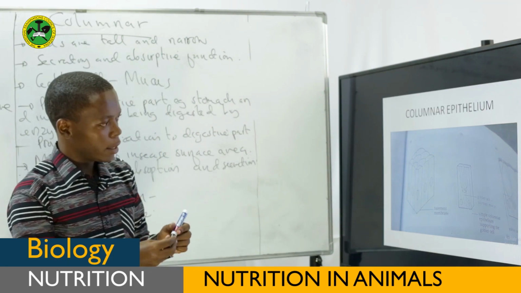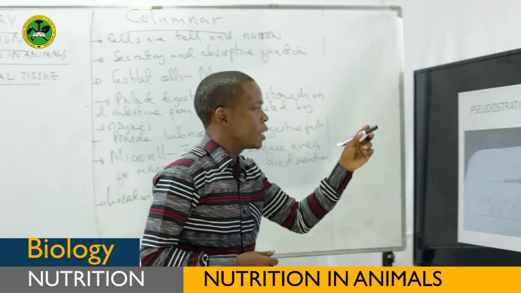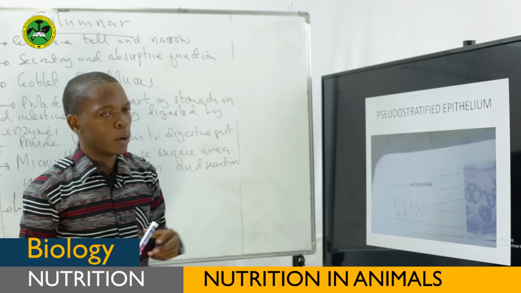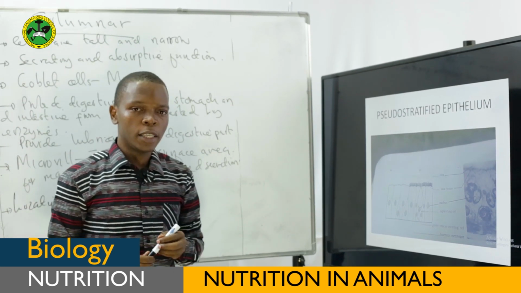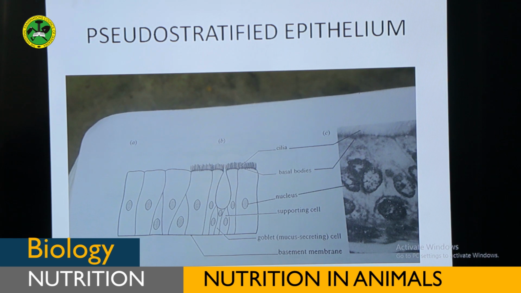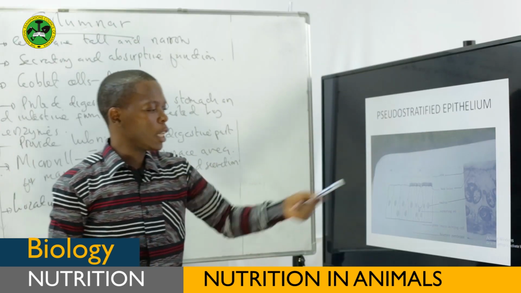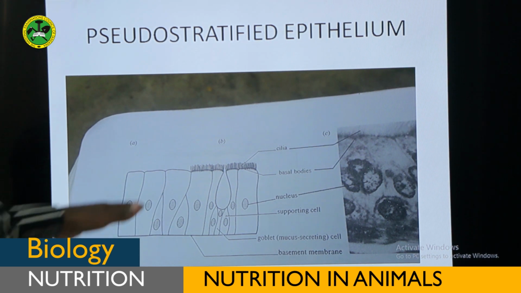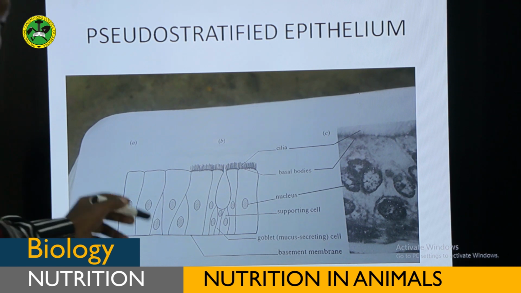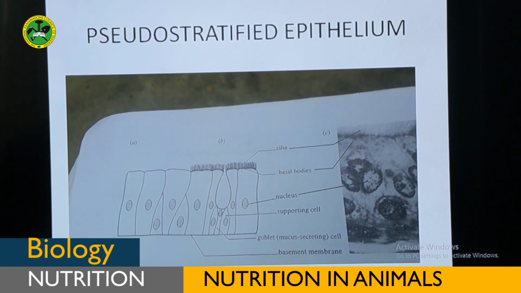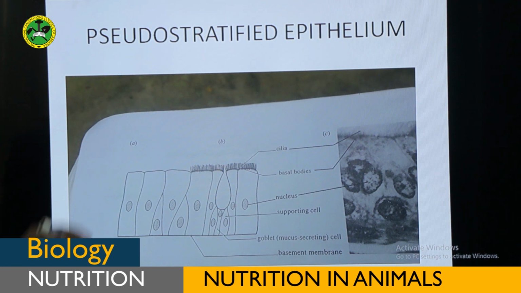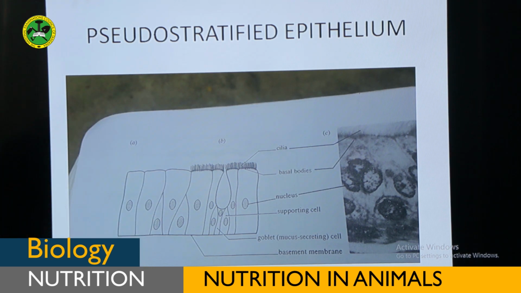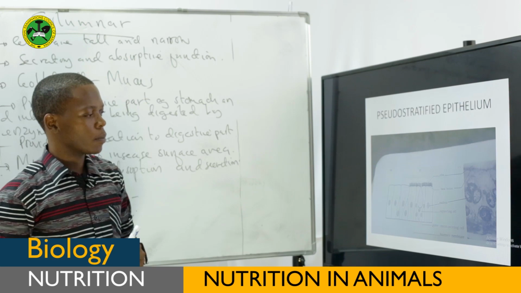Let's see another type of epithelial tissue. This is pseudo-stratified epithelial tissue. As you have said, this is a simple epithelial tissue. Pseudo-stratified may sometimes be columnar, but also sometimes ciliated. But we are saying the nuclei of these cells are located at different levels, because not all cells reach the external surface. You can see the nucleus is here. Therefore, they are at different levels because not all cells reach the surface.